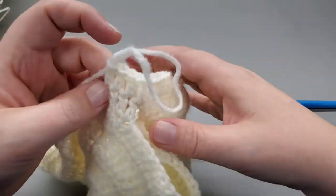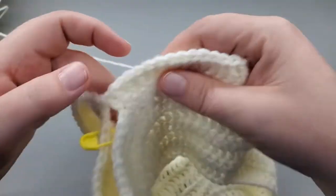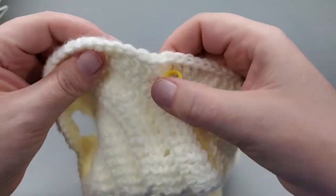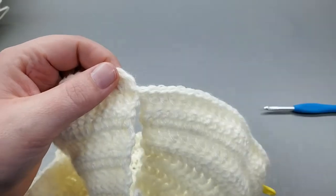All right, so all we're going to do to finish round 10 is double crochet all the way around. Go right into your two doubles just like you did before, or like we just did, all the way around, and I will meet you guys back right here at the end.